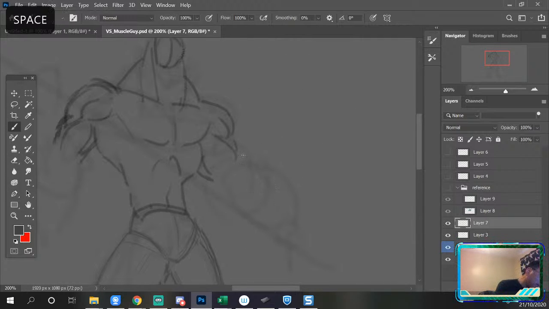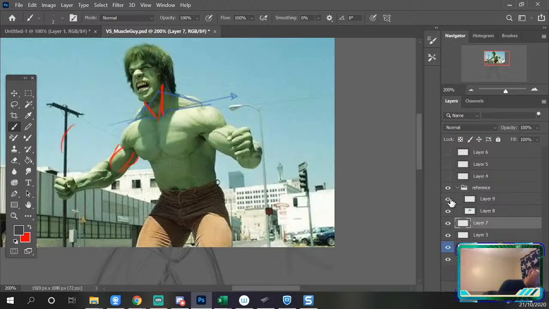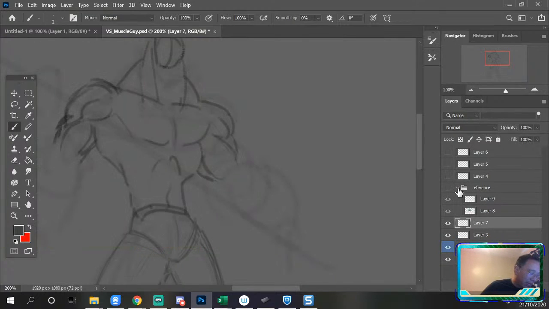Let's go to the other side. Same kind of deal. We got the bicep. It's going to be here. You can see I've got a little bit of tricep sneaking up underneath it, a little bit of tricep coming up over top. Now, how do we connect that with the deltoid muscle? So I'll show you what I'm talking about because it's important as we start to consider anatomy in our heroic characters.